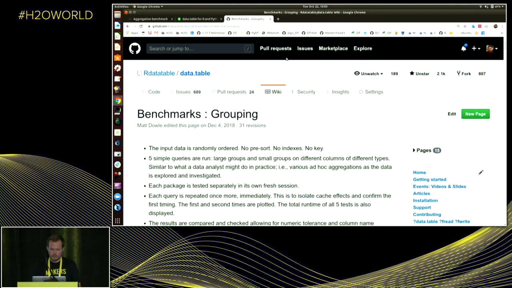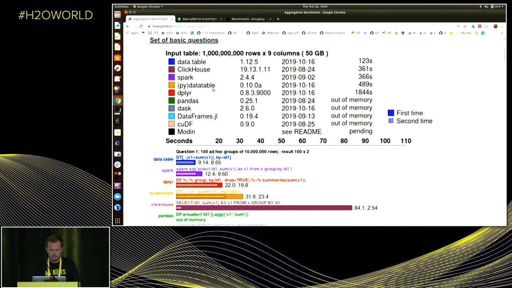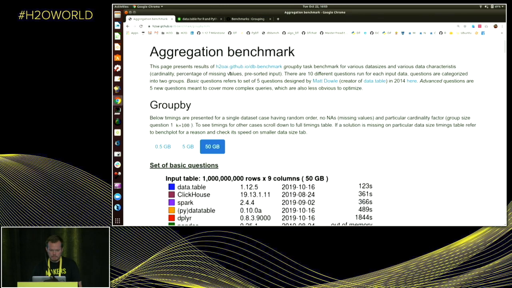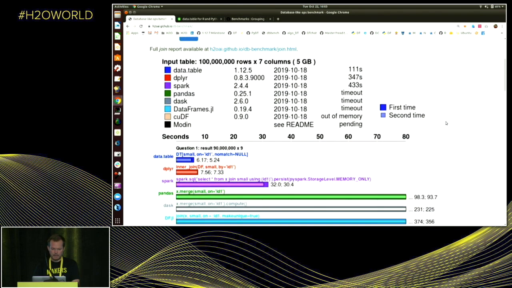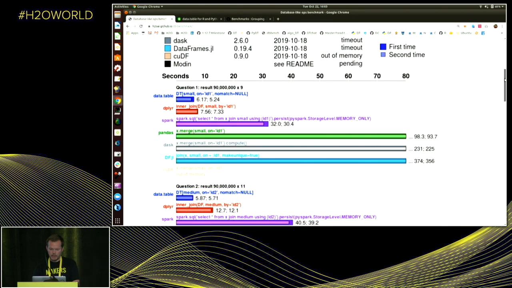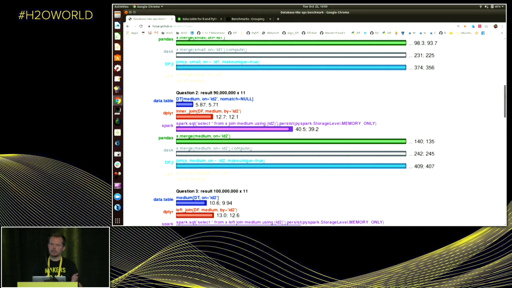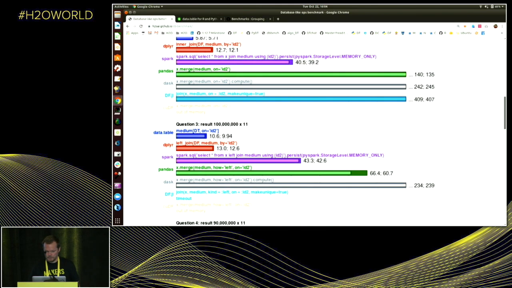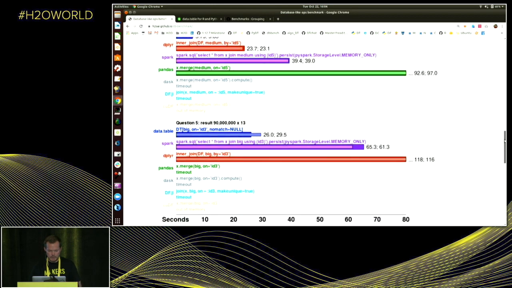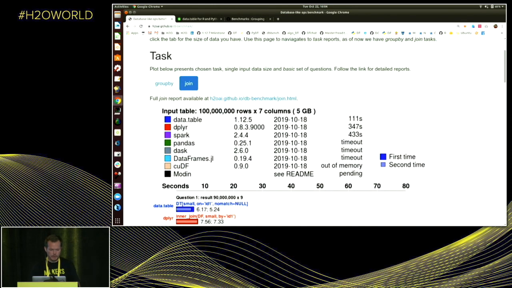And then the recent new addition is adding joins. So if we click join, then we have another set of 5 questions, and we vary the cardinality and whether it's small groups joining into big groups, duplicates, and those kinds of features. And then we again add them all up and then compare the results, and the results there. We update every time these packages update in dev.